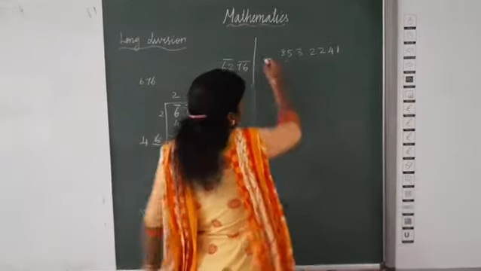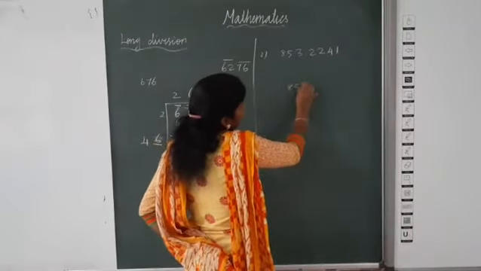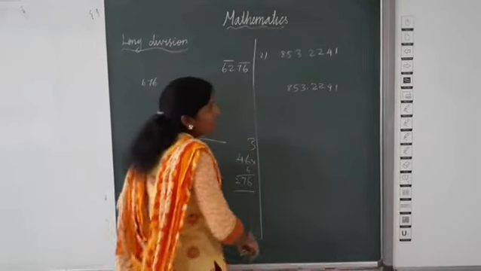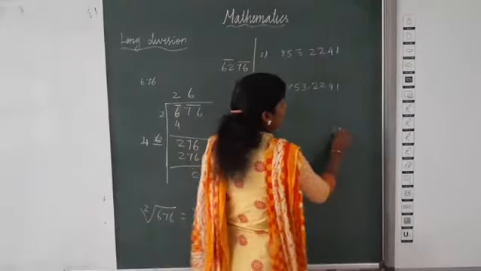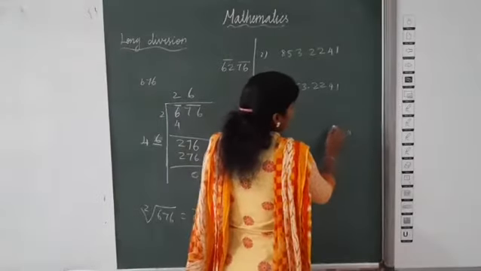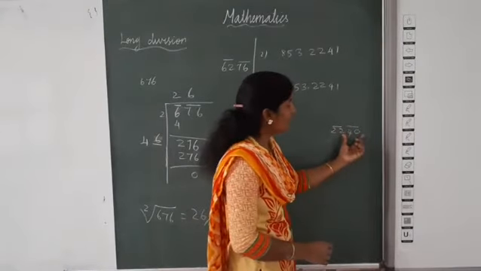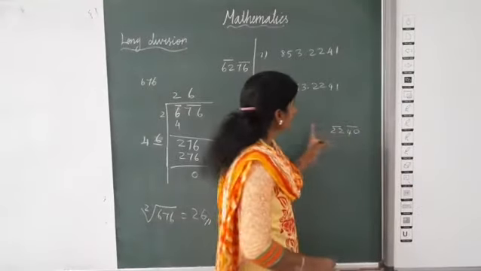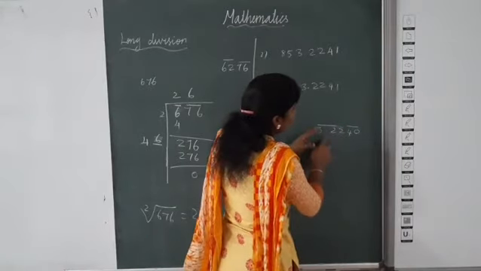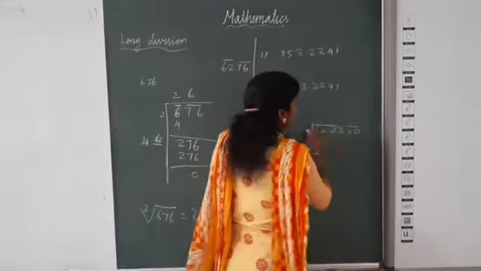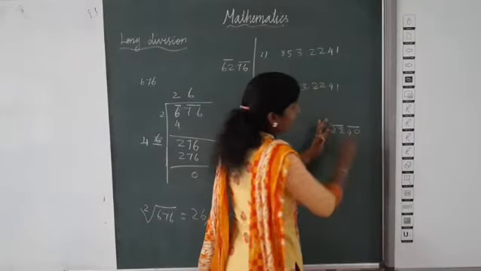Okay, now next one. For a decimal number we can also find the square root value. Now here, 853.2241. After the decimal point we have 4 digits. Suppose we have 3 digits, 2, 2, 4, how can you split? Here we can add a 0, so after the decimal point we split 2, 2 in pairs. We need pairs. Integral part and decimal part, you don't mix them. If you take pairs like this, it is wrong. Don't take like this. Decimal part together, then integral part together. So here with only 3 digits we add a 0.